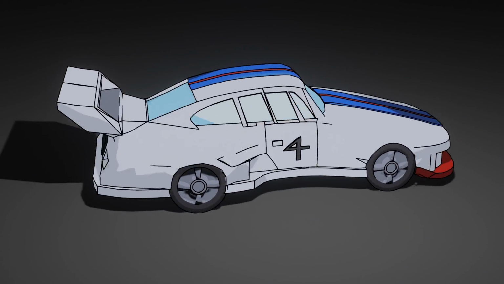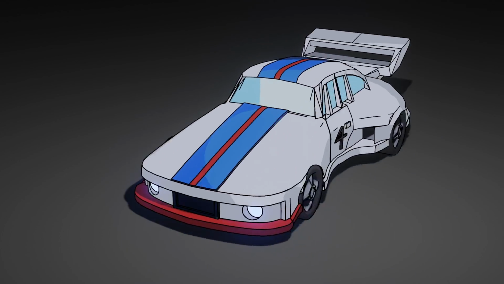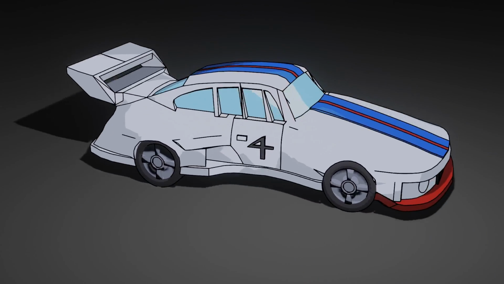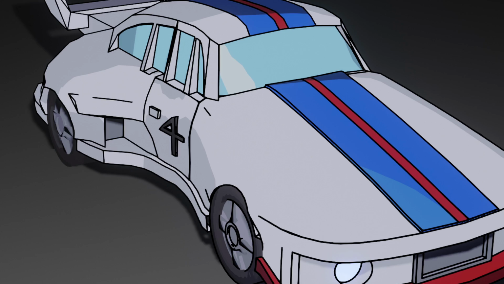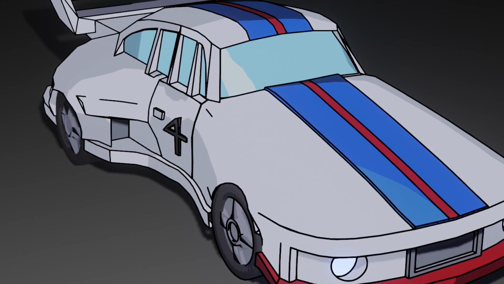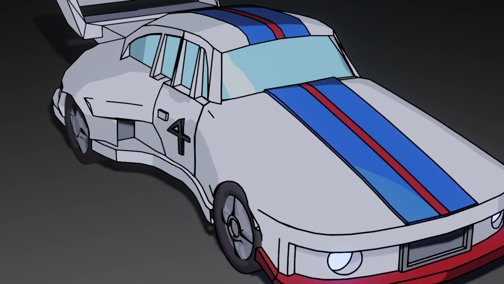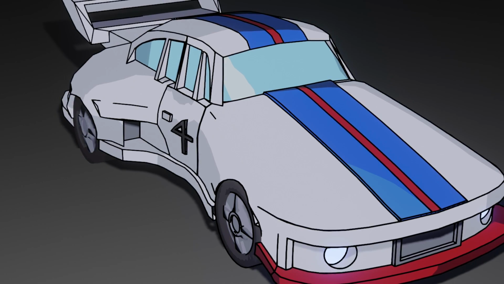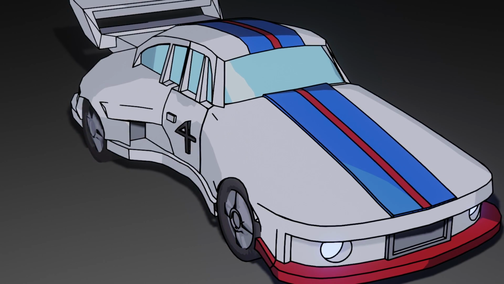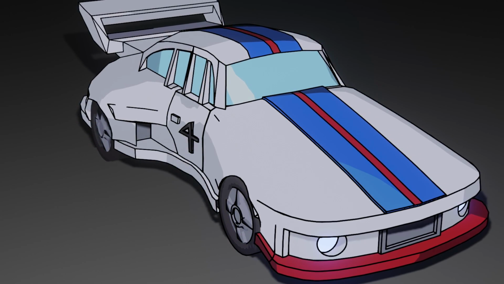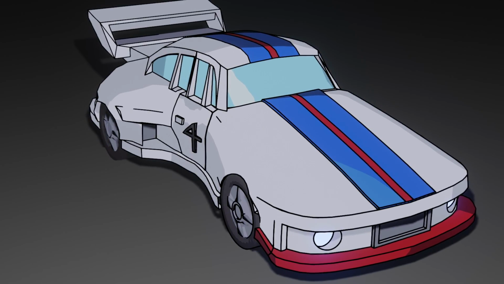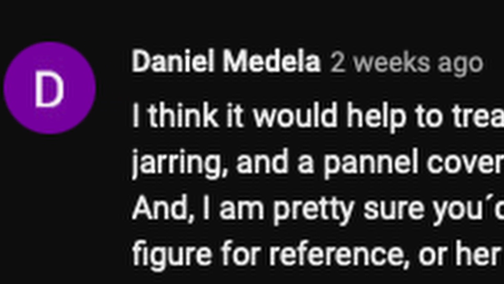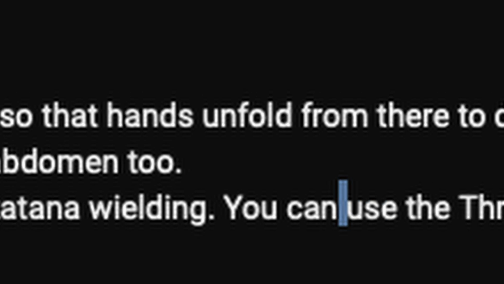Obviously, this model is going to be tweaked quite heavily once we turn it into a transformer. Right now, it's just a hollow shell. But my hope is that now that I've made the car mode first, I can chop it up into individual sections for the robot mode, and make the robot parts, and connect it all together. We might not even need to make the model swap out for a robot model. Maybe we can make it actually transform, like an action figure. This is not necessarily my idea originally. Daniel Medella recommended it in the Optimus video comments, but it's really clever and really smart, and it means that it's actually gonna look how I want it to.